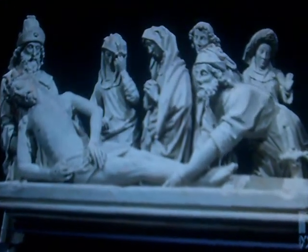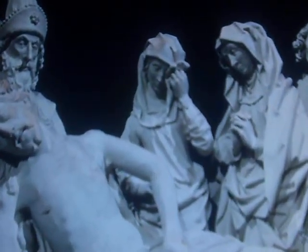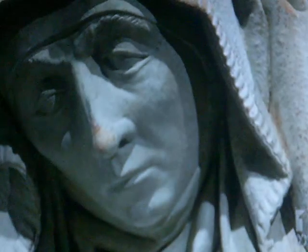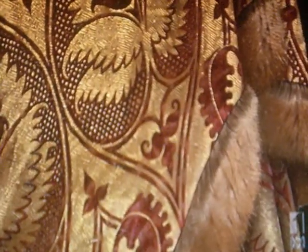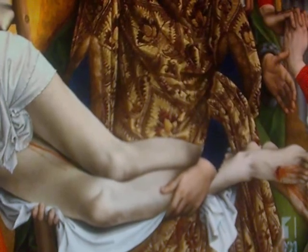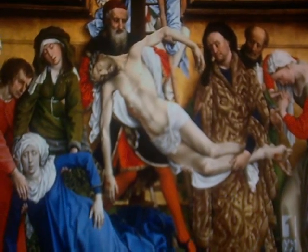All over Europe, sculptors and painters were vying with each other to see who could bring Christ's passion to life in the most realistic way. Van der Weyden was intent on demonstrating that his painting could surpass his rivals. There's flesh, there's blood, there's fur, there's brocade velvet. It's an astonishing tour de force right there in the center of the painting where the viewer's attention is focused. I think he's saying, look, this is what painting can do. I can do everything that a carved altarpiece can do, but I can do it much better, and I can achieve effects that carved altarpieces could never manage.